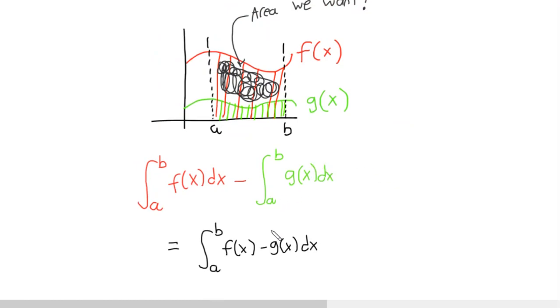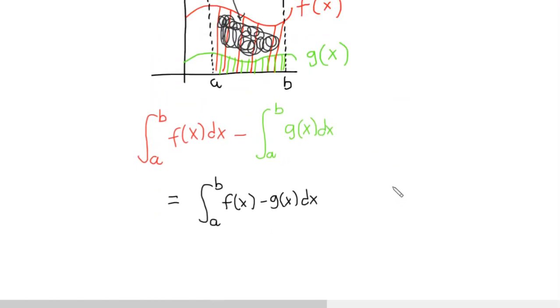Obviously, who is f of x and who is g of x is going to depend on what function you're dealing with. And for this reason, I'm going to say f of x is y top. So I'm going to call f of x y top. What this means is that it's the function that's above. And g of x is the function that's below. It's y bottom or y bot.